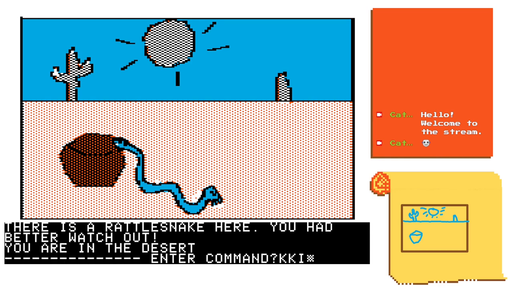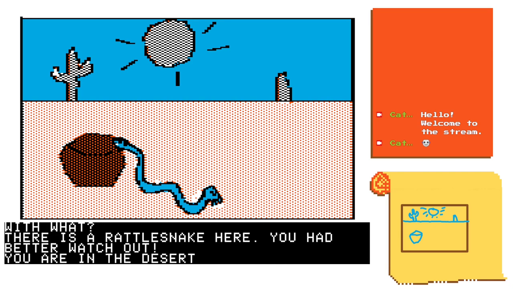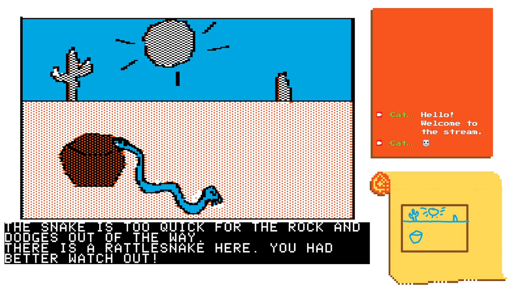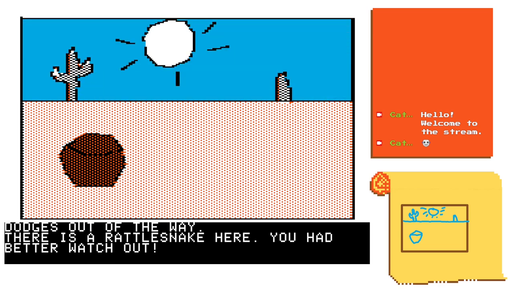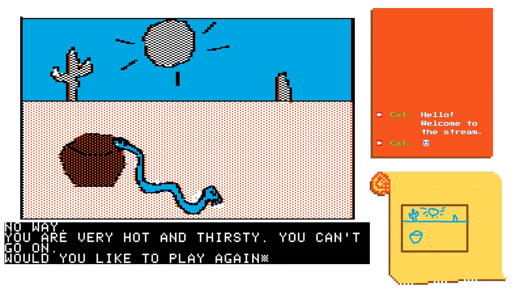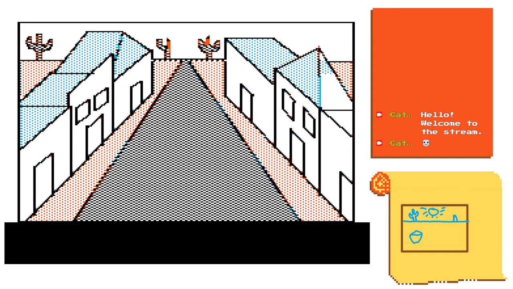So, am I just doing the same action again? Am I killing snake with what? Oh, excuse me. With rock. The snake is too quick for the rock and dodges out of the way. Well, throw blanket. Can't go on. Oh, okay, game over. That's interesting. So I've got thirst and a rattlesnake.